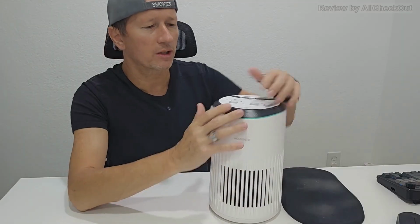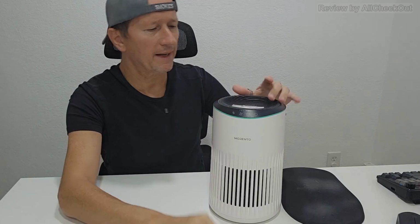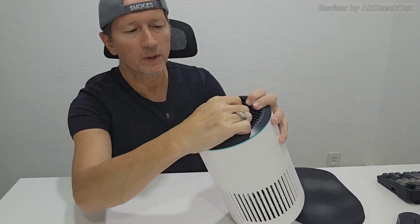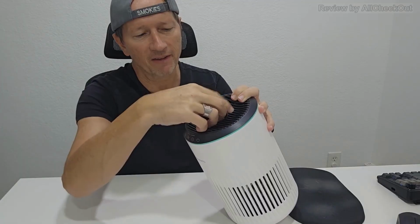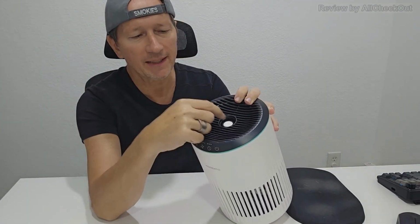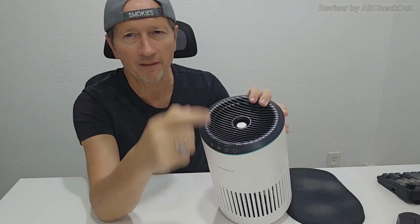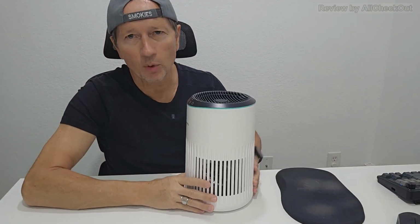Here on top we have already some very important instructions on how to prepare the filter. So I removed that. Of course, we want to remove all the stickers. This one is holding the fragrance pad. So if you want to use some nice fragrance, you can remove this lid here. Then we have this fragrance pad. You drop a couple drops of your favorite fragrance on top and close it again. Then underneath we can see these 4 soft rubber pads, which provide a really secure stand.